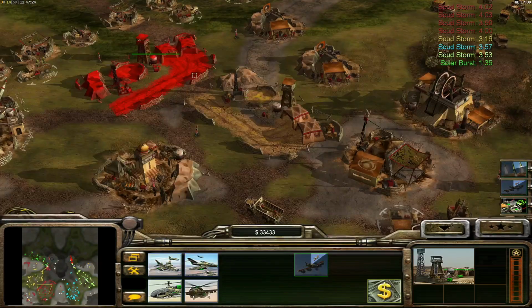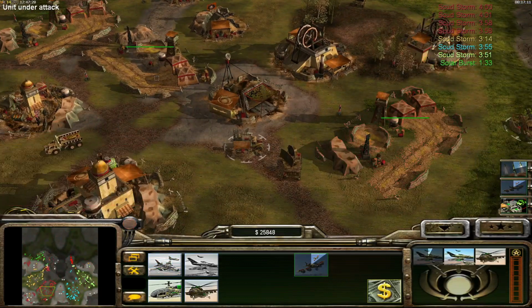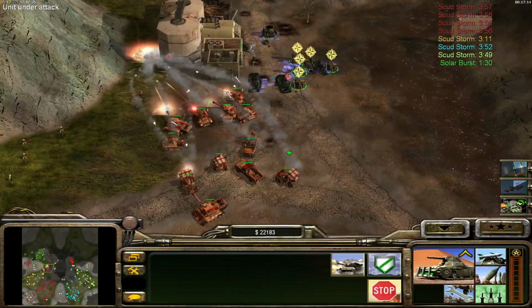Let's grab vulture bombers immediately, and one hook transport, and a hook gunship from each of them. I will do my best.